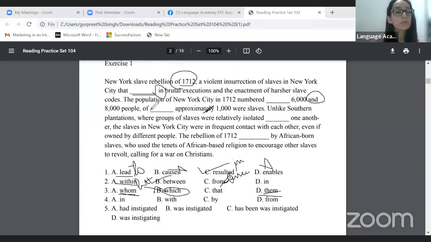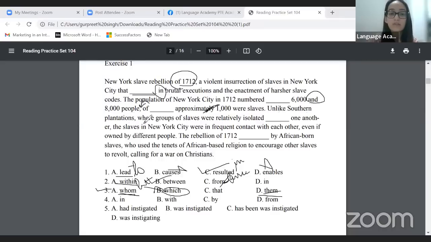If you want to put them, you need a subject. For example, the sentence should be, the population numbered between 6,000 and 8,000 people, full stop, some of them were slaves. So if you want to put them, then you need a subject like some, like many, many of them, some of them, then we can use the word them. But if you don't have a subject, and you're just continuing the sentence, then we'll go with whom. Of whom means out of whom, out of this number, 1,000 were slaves. So one important thing is to understand the writing style, because this is also a base on which you get blanks in the exam. Do you understand what the different writing styles in the English language are?